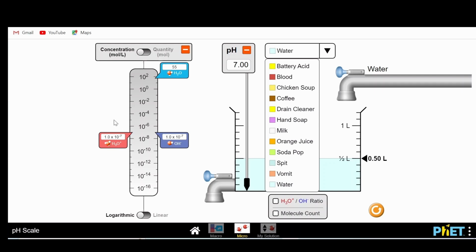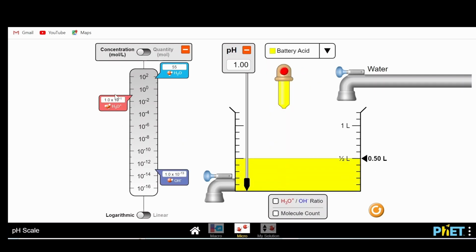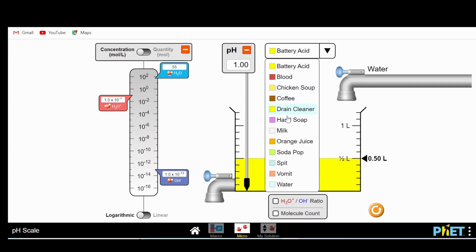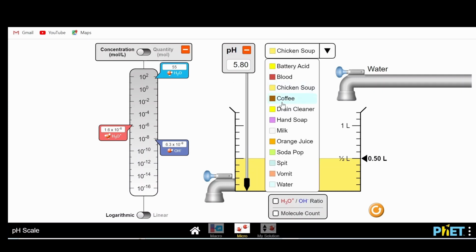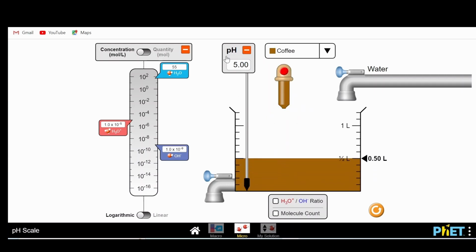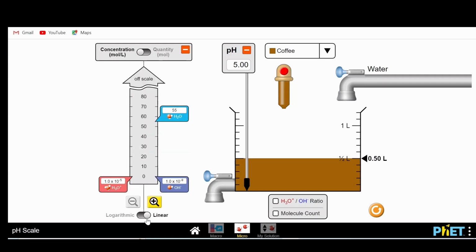And on this my solution simulation, we can see how the higher the hydrogen ion or hydronium ion concentration in a solution, the lower the pH value of that solution. Conversely, the lower the concentration of the hydronium ion concentration, the higher the pH value of that solution. The pH scale starts at 0 for the strongest imaginable acid and ends at 14 for the strongest imaginable base.